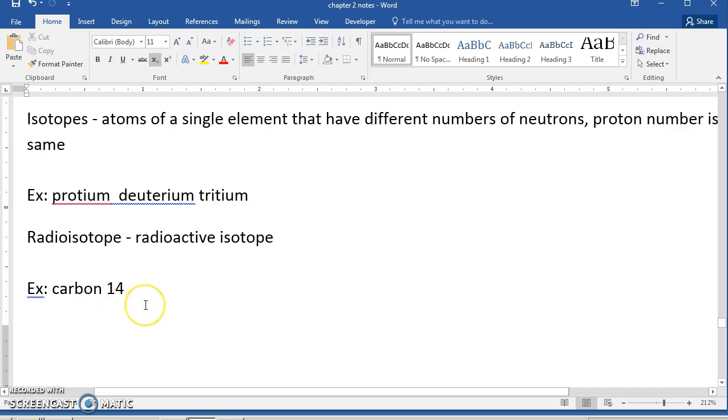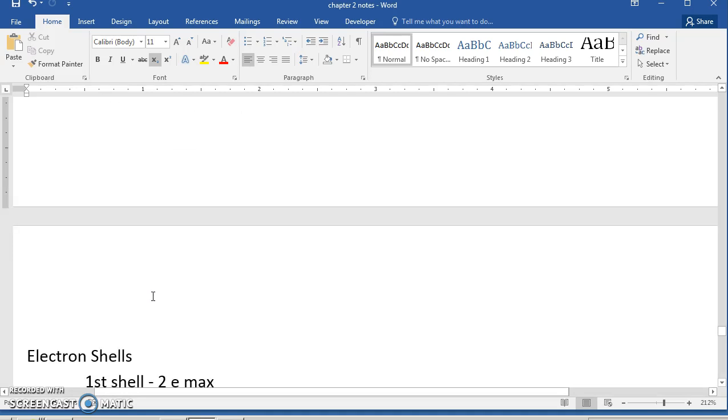There are other types of radioisotopes, argon, potassium. Sometimes they're used for dating rocks. The problem with that is, generally when you take it to be dated, they want to know what stratus it comes from. It's not as if you can just take a rock and they can date it accurately, and there are a lot of questions whether the potassium-argon dating method is accurate in and of itself. The same is true with carbon-14. There are instances where living organisms have tested to be thousands of years old by carbon-14 dating, so you have to take that carefully as you look at those.